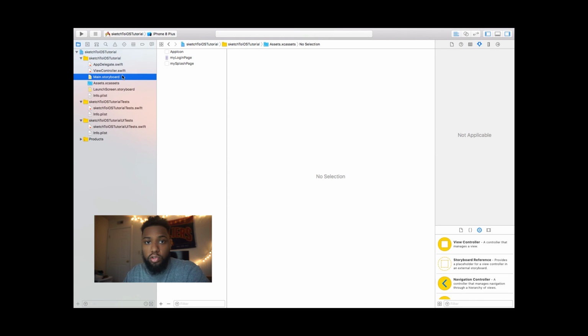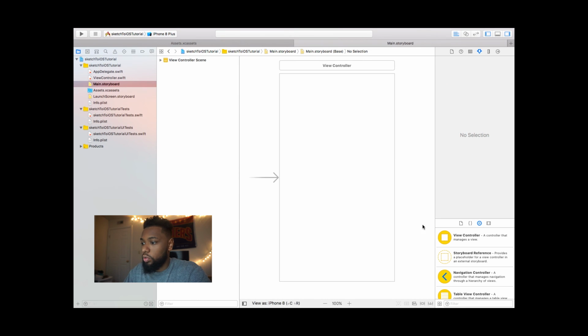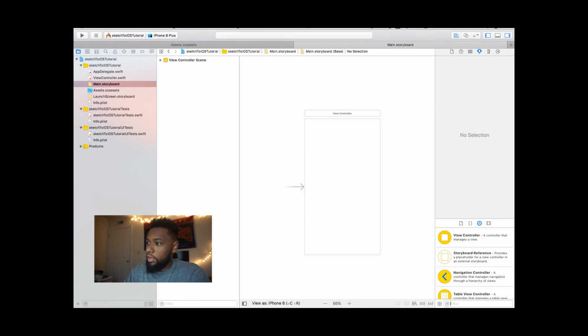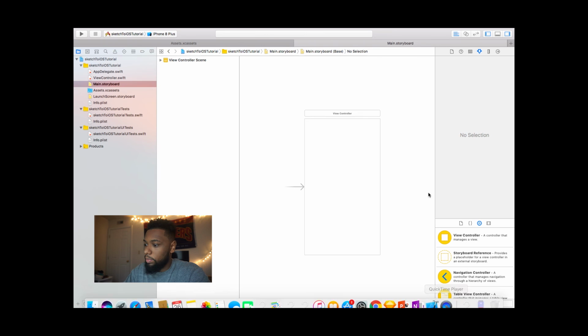Go to your Main.storyboard, and make sure you have this side menu open so you can build your UI.